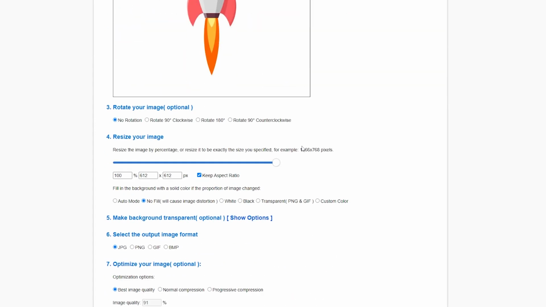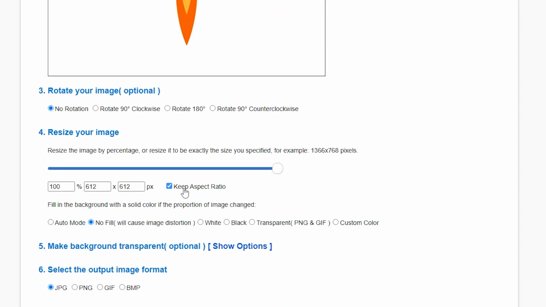In order to do that, we'll have to uncheck the Keep Aspect Ratio box down here. What that's going to do is disregard the current aspect ratio or dimensions of your image, and it'll follow whatever resolution you input in this text box. So we're just going to put in 32 by 32 pixels here. This is going to shrink your image down, but don't worry because that's what we actually want.